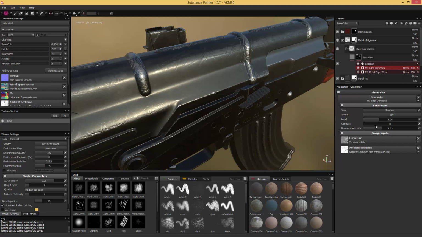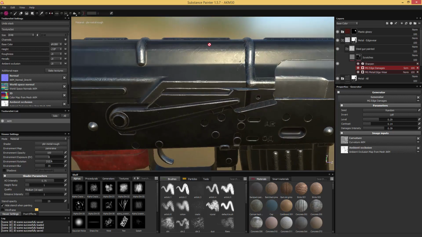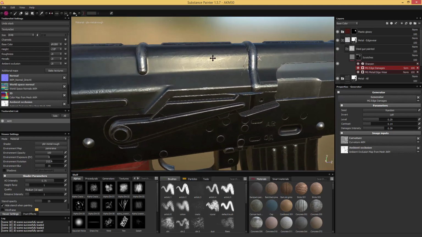And the contrast, I also wanna have it a bit stronger. So I'm gonna put it around here. And the overall intensity, I'm just gonna slightly increase it. And most importantly, I'm gonna put that here to screen mode so that it actually blends. And that already starts looking pretty interesting here.